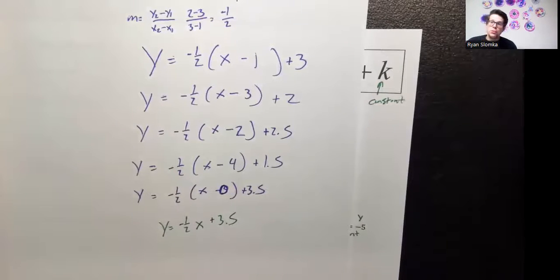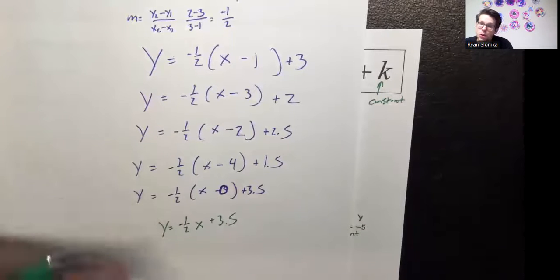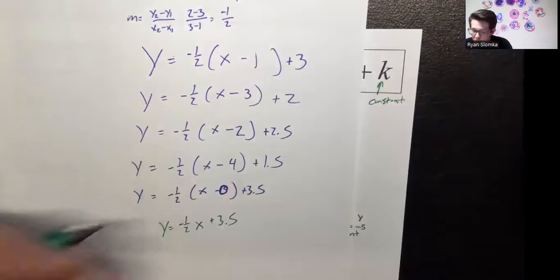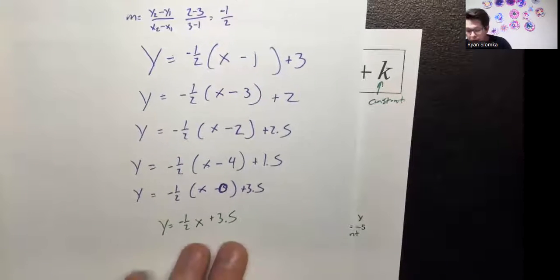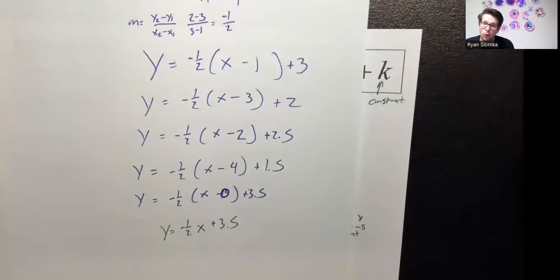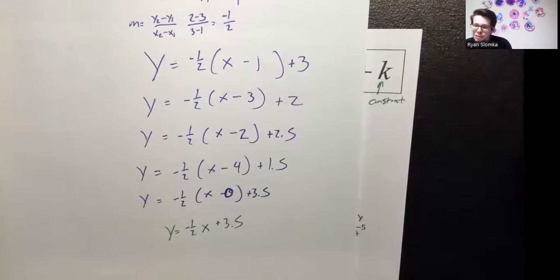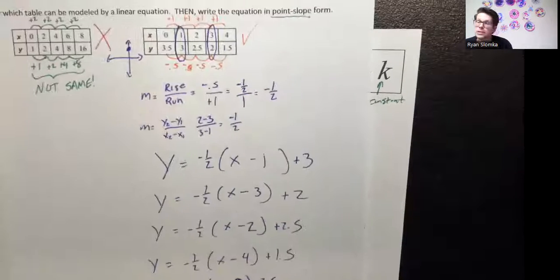And then all of a sudden you might say, hey, that's actually slope-intercept form. And that shows one of the close relationships between point-slope form and slope-intercept form. They're almost the same, except slope-intercept form just happens to use a very special point, and that special point has a 0 in it. Point-slope form is a little bit more general because you can use any point you want. It doesn't have to be an intercept.